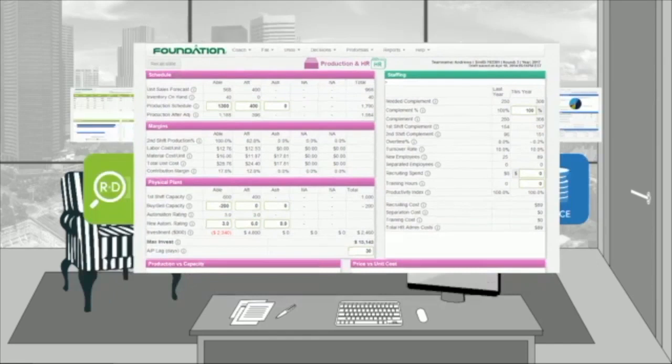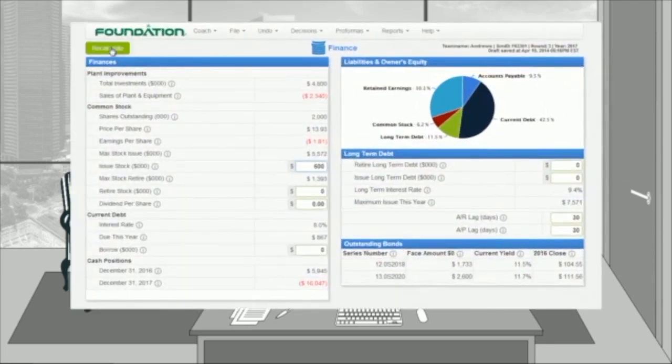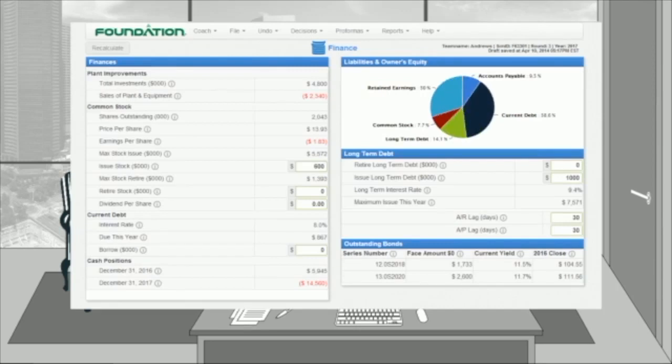These can be big investments, so how do you make sure that you have the money you need to pay for them? That's up to the finance department. You run a publicly listed company. Your options for raising money are issuing more stock and borrowing long or short-term debt. On this screen, you can also pay back debt.